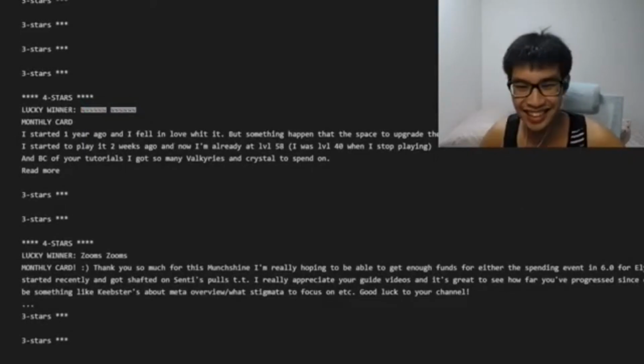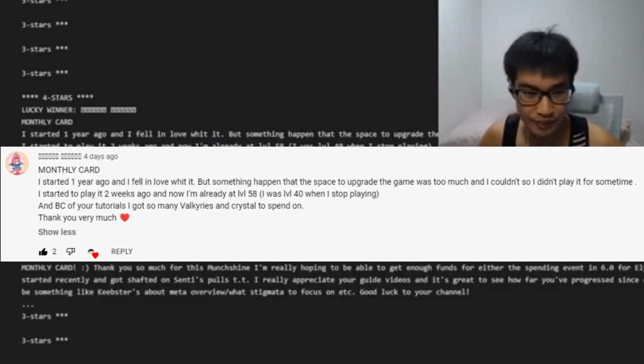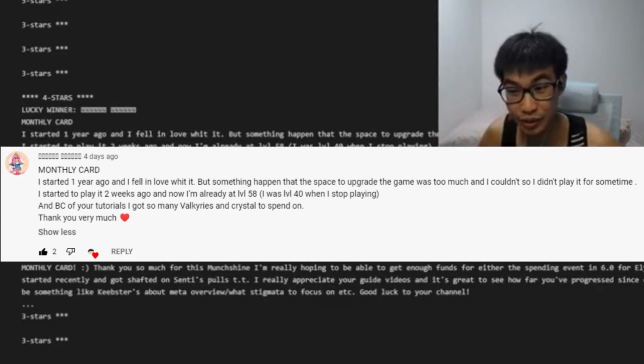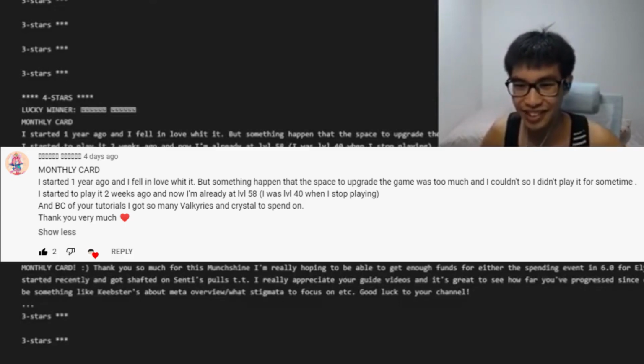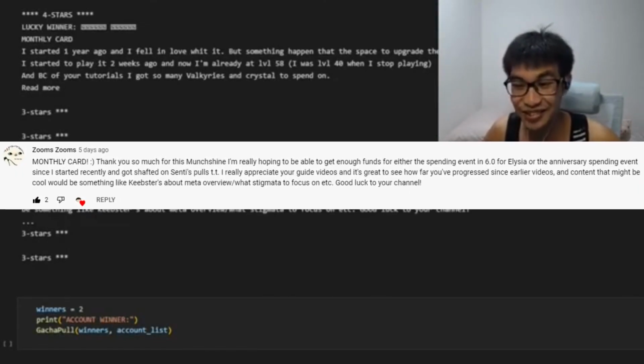Who is this? I started wanting to go and fail a little bit, but something happened to the space upgrades. Couldn't do so. It was too much. I couldn't start and play for some time. I started playing 2 weeks ago and already level 58. Oh, that's nice. Level 40. We got the tutorials. Oh, thank you. Oh my goodness. Thanks so much for this, Moonshine.